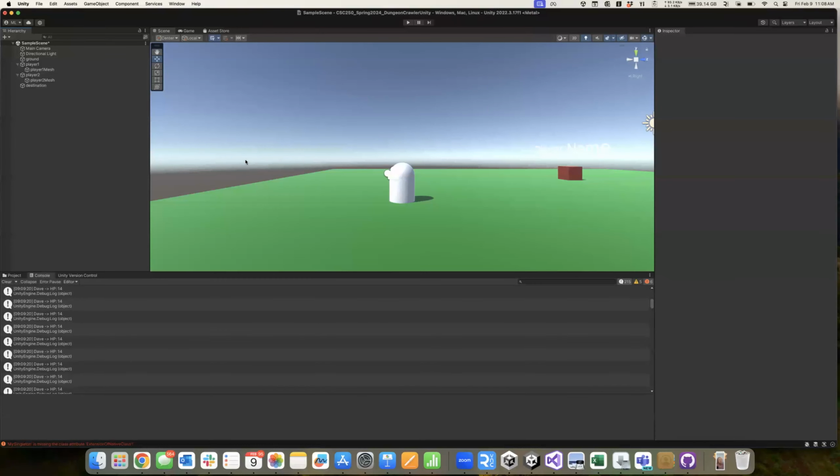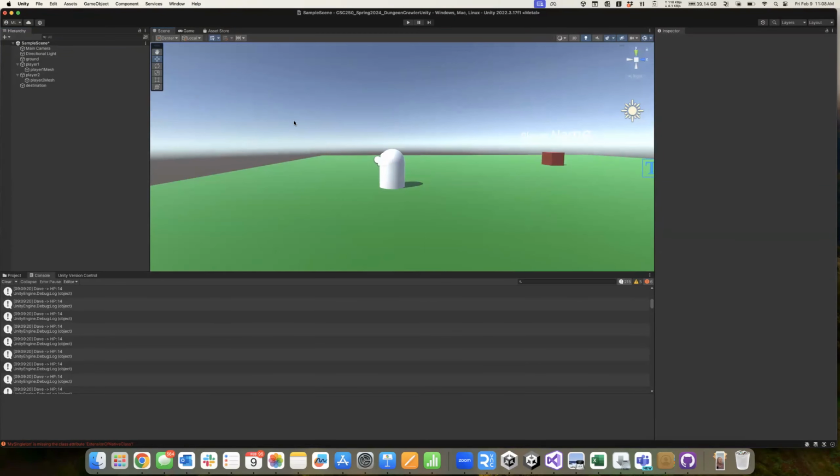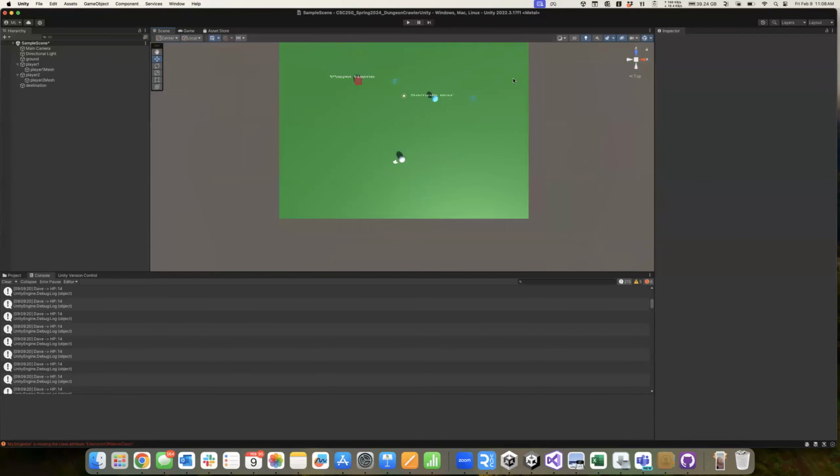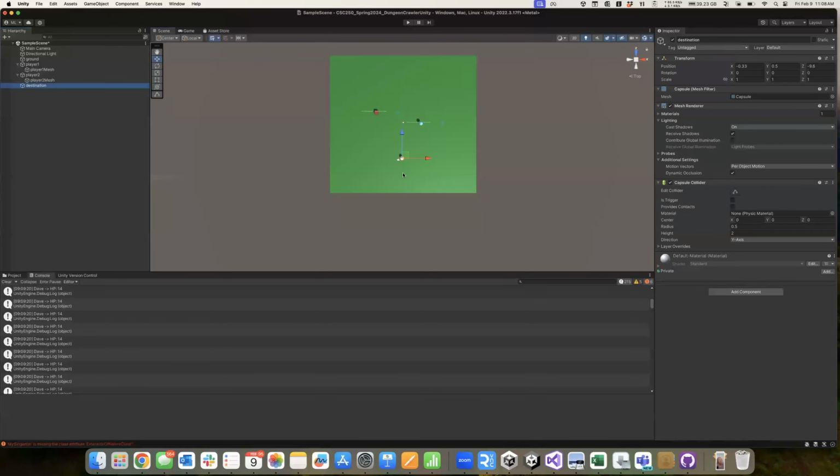All right, so for today, we have several things on the screen. We have our player one, our player two, and last time, if you remember, we put this destination object in here. And I want to talk about that a little bit more today. With the idea of what if I want my player one to move towards this destination and what are some of the side effects of doing that? I gave you the hint at the end of class that you would be able to do this.